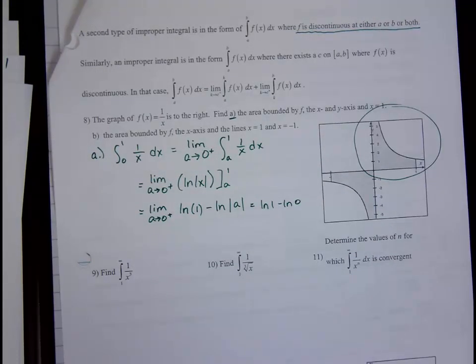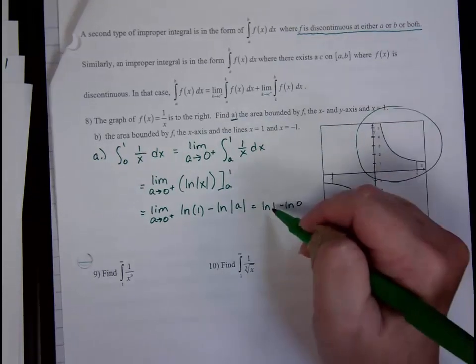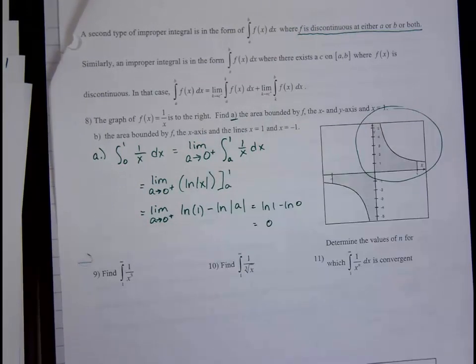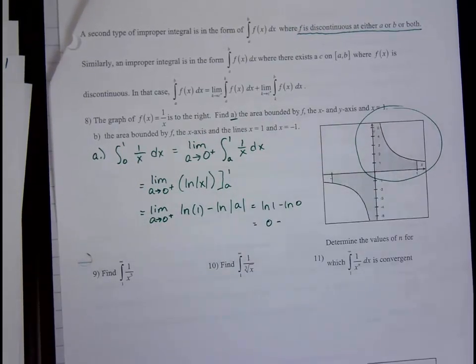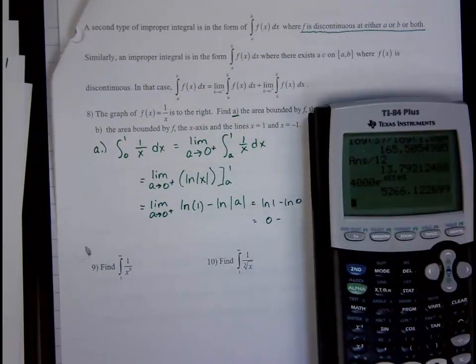Okay. The ln of 1 is 0. So I can write that this is equal to 0. But ln of 0 equals 1? Does the ln of 0 equal 1? Well, let's see. Because it would be negative. Let's see, ln of 0.